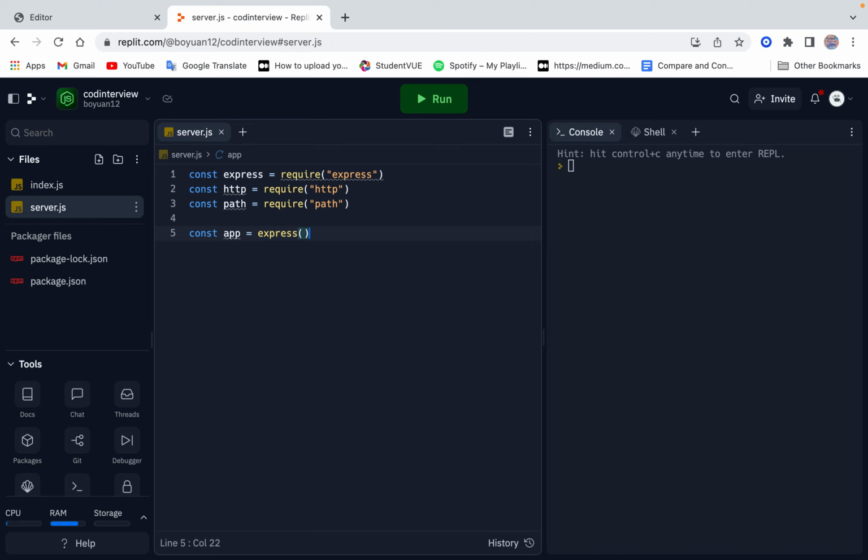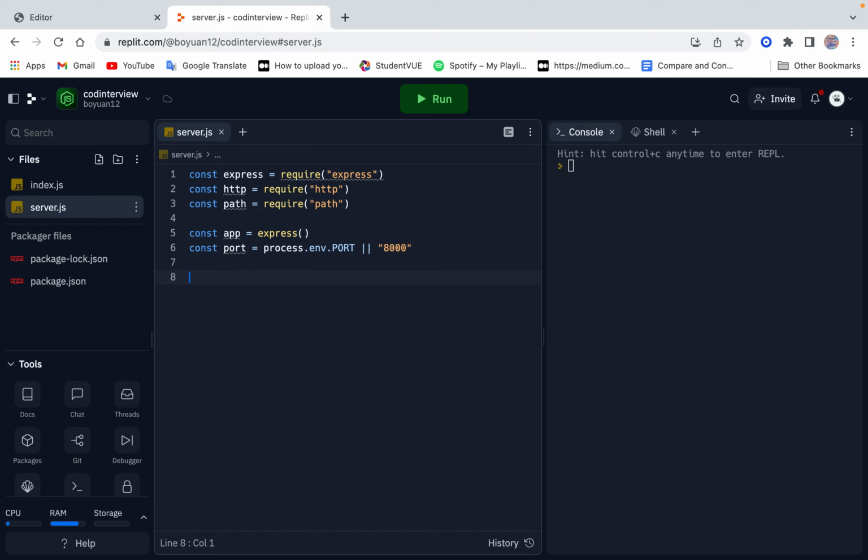Then in here we'll do const port, which will be process.env.PORT, so that's how we can read an environment variable, or just 8000 if it's empty.